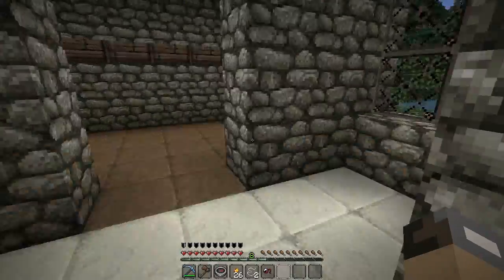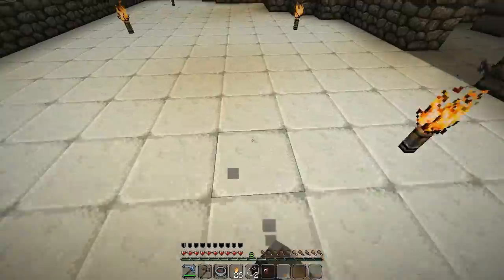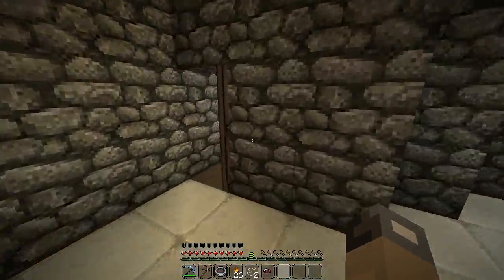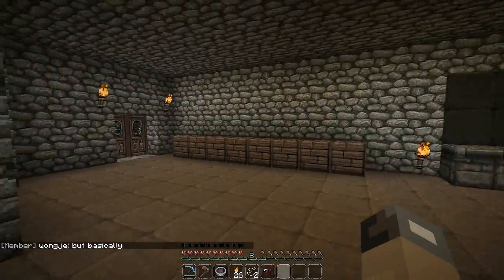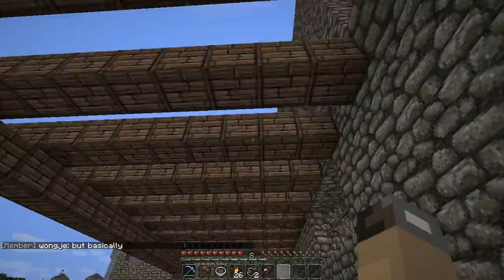I think this is supposed to be the bathroom. Got two closets over here at the end, and he uses the wool as tile in the other room. You submitted this build, Wong, but it doesn't look that finished, bro. It's not very furnished inside.